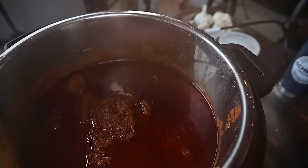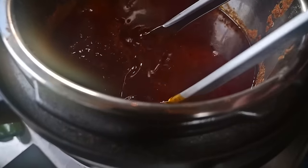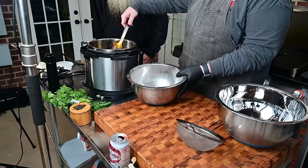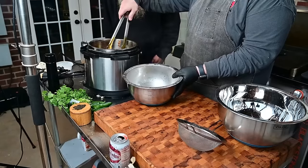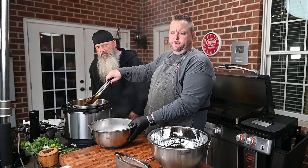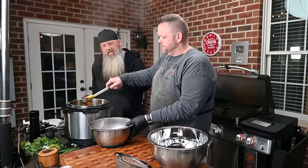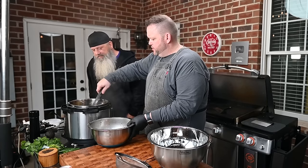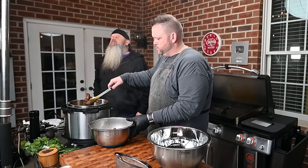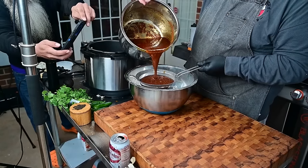Let's see how she's looking. Oh man — smell that cinnamon! Oh, mercy — she's going to fall apart, bro. Look at that, y'all. We got those bones in there, and because we want to strain this — we wanted the fibrous stuff for the flavor, not so much for our consomme. Do you pick up on cinnamon? Just that hint of cinnamon, and it's kind of warm. Look at those bones. Now we want to strain this off, because this is what we're going to dip our birria in.